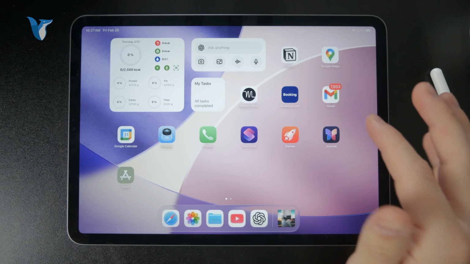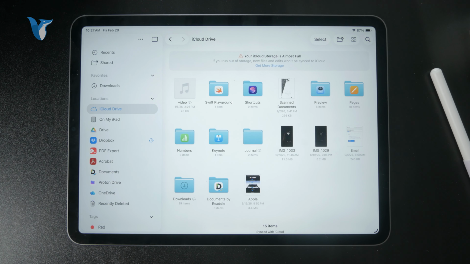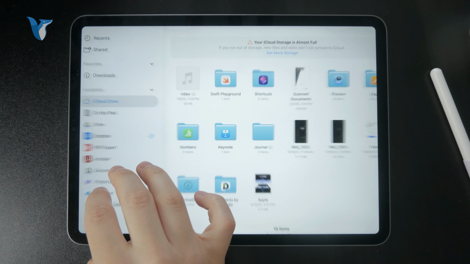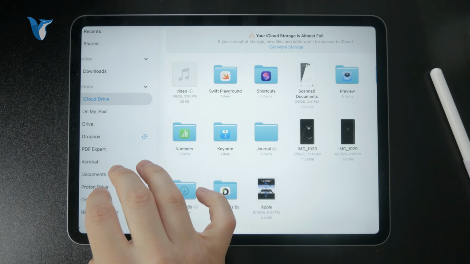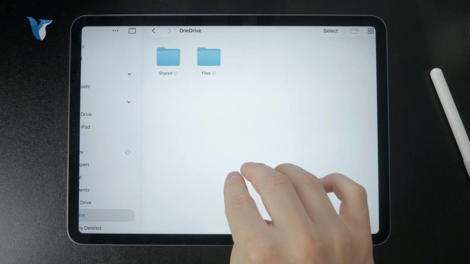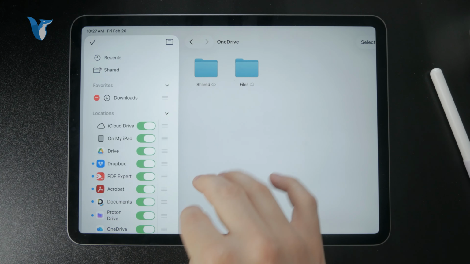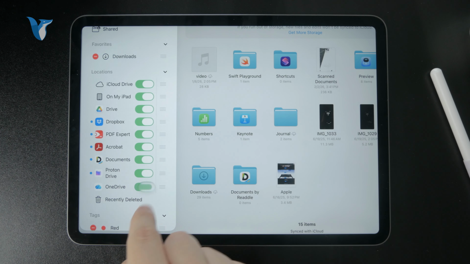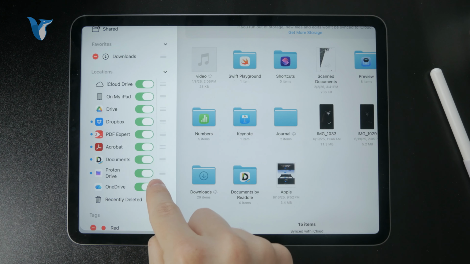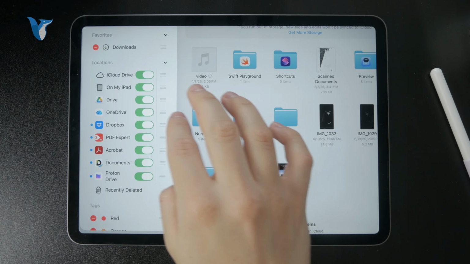So yeah, we have it available as a standalone app, but once you start using it inside of that app, you can move over to the Apple Files browser, and in the left panel, you should be able to see OneDrive being added. It should appear automatically, but if you still do not see it, then tap on the three dots and click on Edit Sidebar to make sure that OneDrive is turned on, that the toggle is green, and you can also reorganize them, so perhaps you put it toward the top of the list for better visibility.